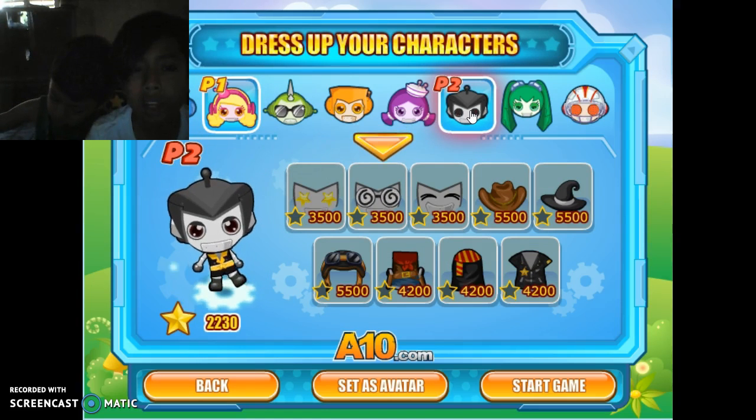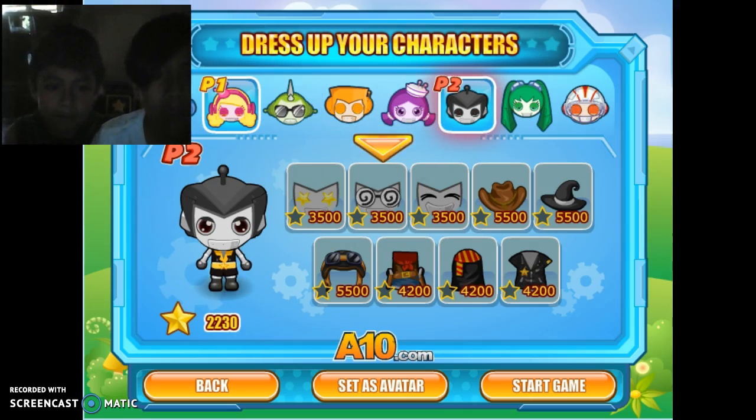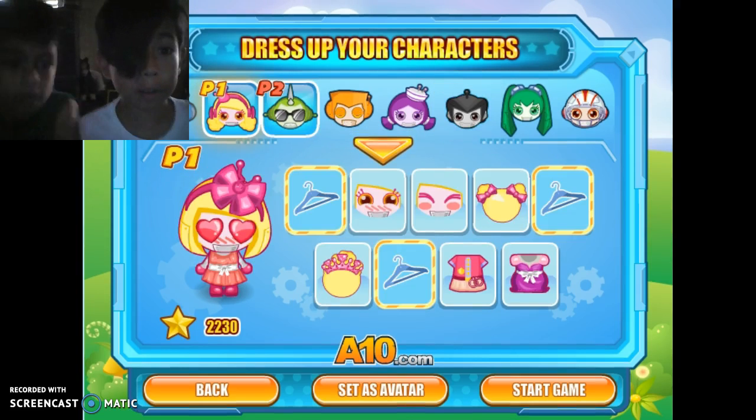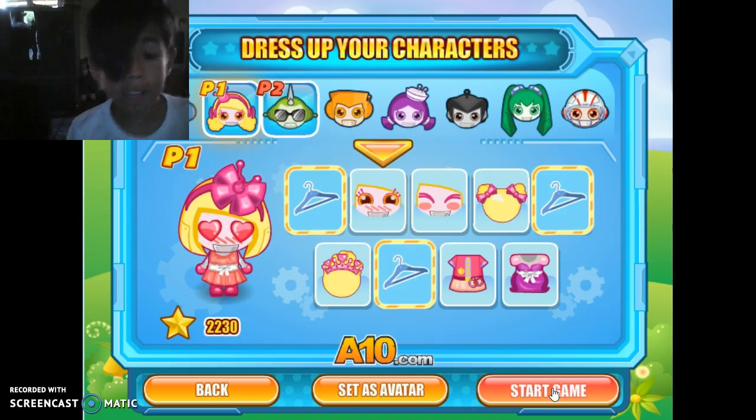And then over here. Which one do you want to be? The green one, right? I want to be black. Oh, black? Okay. Oh, we have to pause the thing for a little. Yeah, we'll be right back. Okay, so we are back, and we just paused it to dress ourselves. So let's start this game.